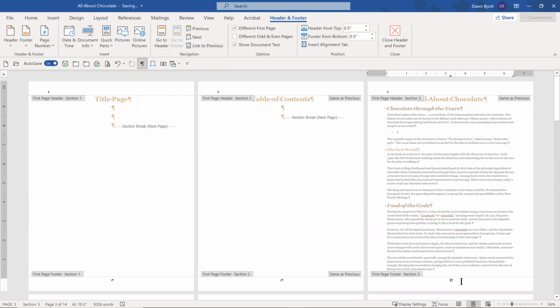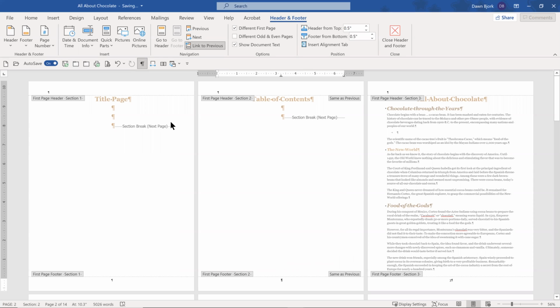I don't want it linked to that. Otherwise, if I delete it from these others, it will go away. I don't want to have a page number on my title page, so I'll simply delete that. That's okay. It's okay if this is the same as previous, unless you see that there are changes to this. So in this case, for this header, I might disconnect that as well, just in case I put in a header like table of contents or something like that. So that page number went away for this section here.